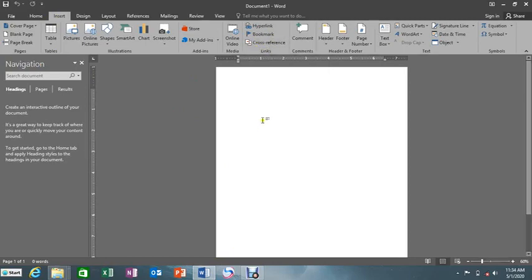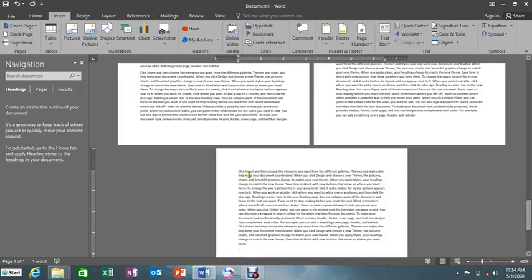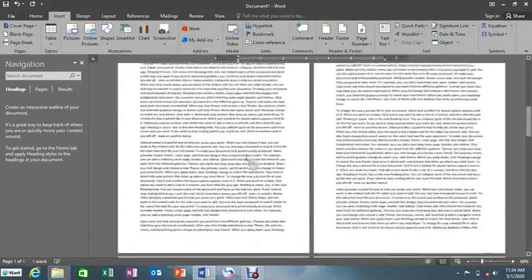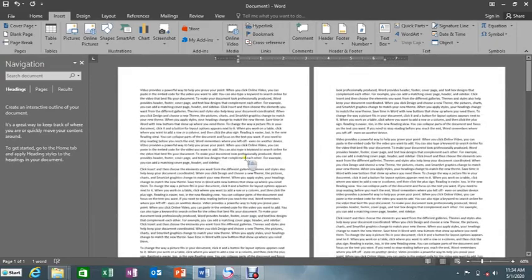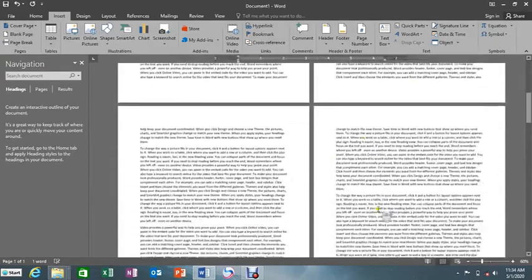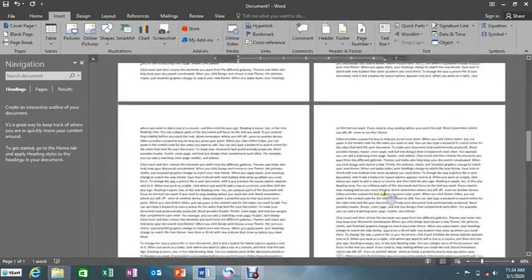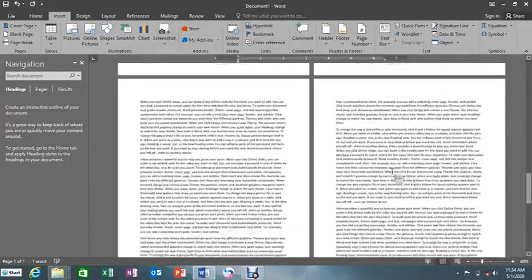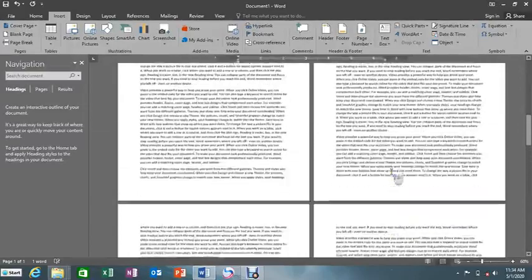So first of all, let's get some dummy text into our document. Equals rand, open bracket. Let's say 20, 20, close the bracket, then enter. So we have got some dummy text here. How many pages are we having? I think we are having 9 pages. 1, 2, 3, 4, 5, 6, 7, 8, 9. So we are having 9 pages by now.